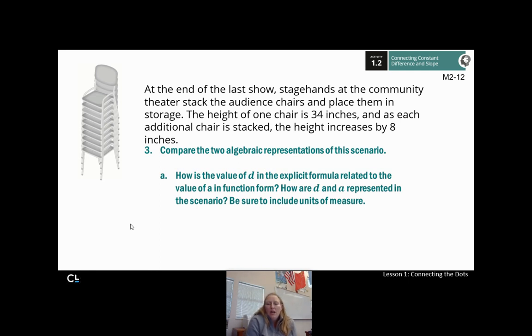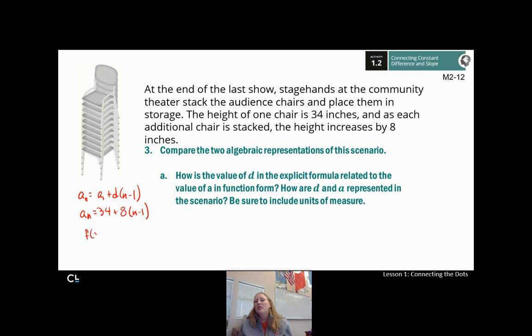And now I would like you to compare these two algebraic representations of a scenario. Compare the explicit formula that you made on question number 1 and the function form that we just did on question number 2. I want you to compare your whole a sub n equals, and remember it's a sub 1 plus d times n minus 1. And that gave us this, right? Sorry, I like seeing it on the same page. For you, it's on the same page. I had to go to the next page.